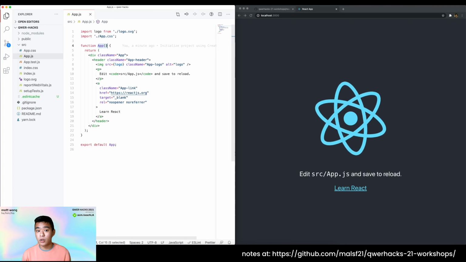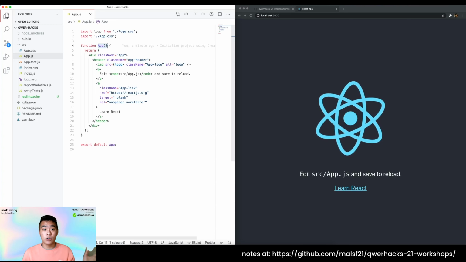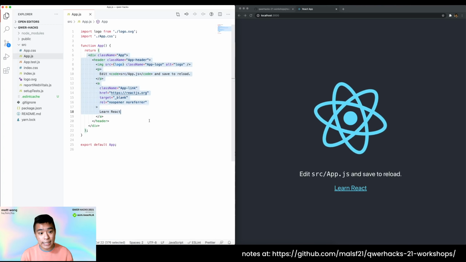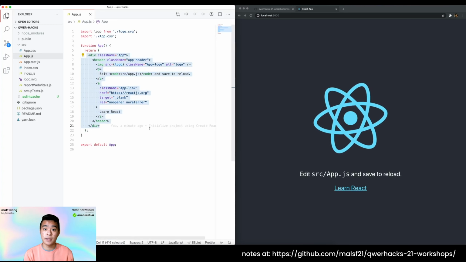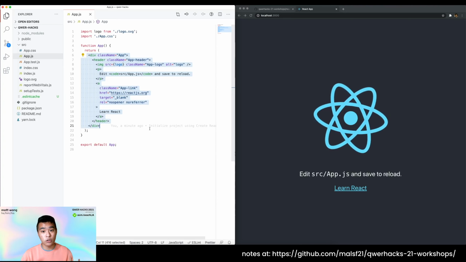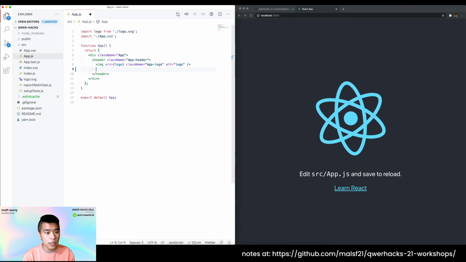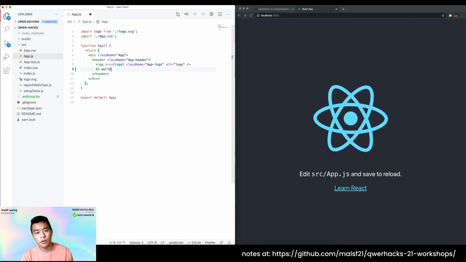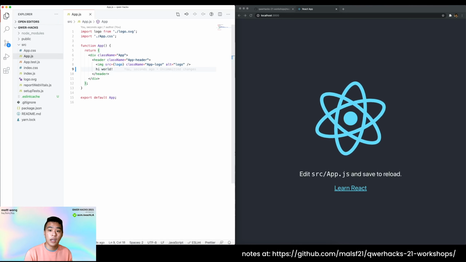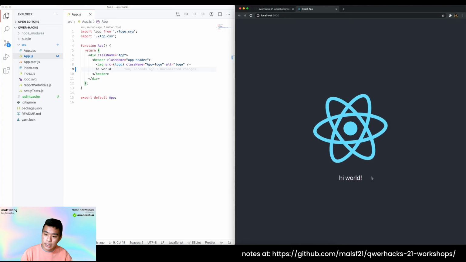We're going to make our own components soon, but for now, we just need to know that this is the app component. This is our entire application. Inside here, it's returning something, and this is actually what gets rendered on the screen. So every component returns something that shows up on the screen, and it says we should edit some stuff. So I think we should do just that. We can do hi world, a little more casual than hello world. And if we save, Create React App will automatically recompile our app.